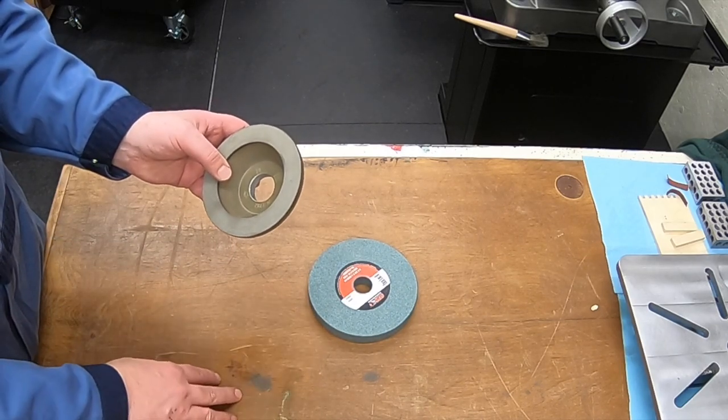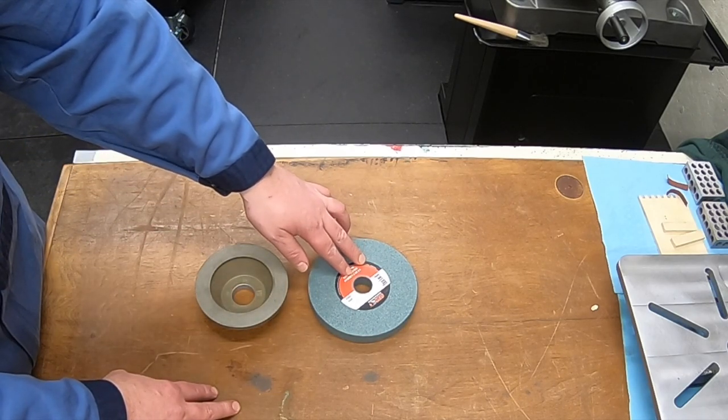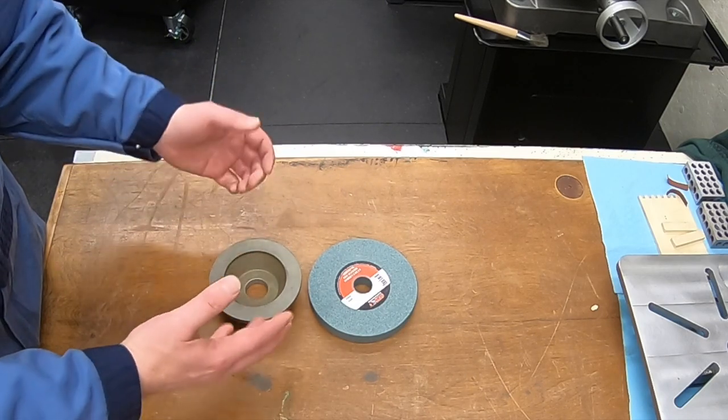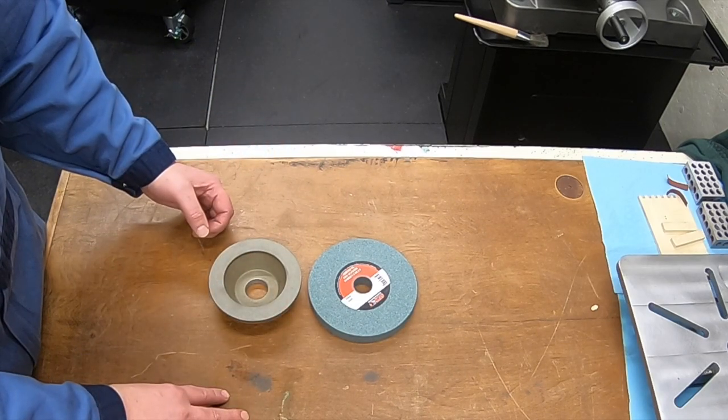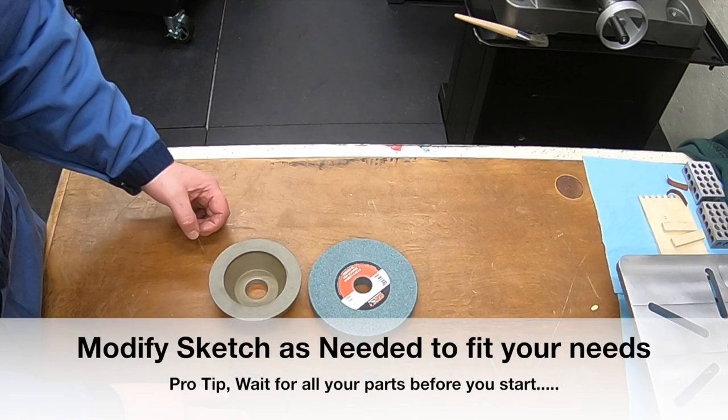Just make sure your wheels come in and make sure you can measure both of your wheels. Maybe you want to run a 1-inch thick silicon carbide wheel. Maybe you have a different size cup wheel. Just modify those spacers as needed. I'll show you that at the end of the video, but I did end up having to modify the middle spacer on mine.